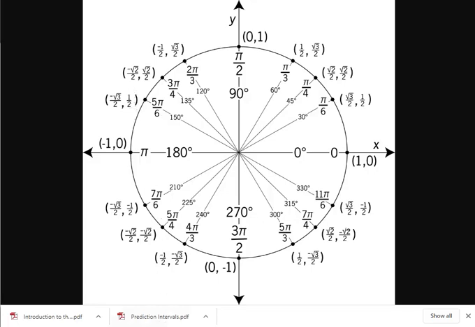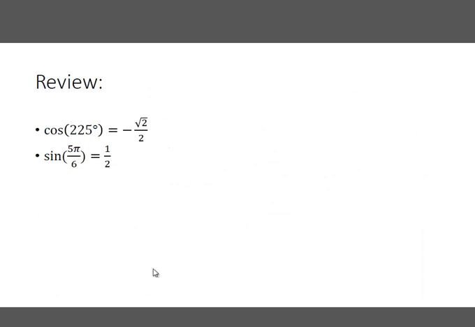So that's a quick review of what we did yesterday, and we could rinse, wash, repeat that over and over again. But the thing you want to take away is cosine is the x coordinate for the angle given to you in the problem. Sine would be the y coordinate connected to the angle given to you, whether that angle is given to you as a degree or as a radian. If it's a unit circle problem, these will be on the unit circle, either the degree or the radian.